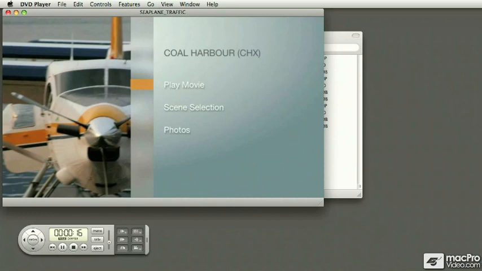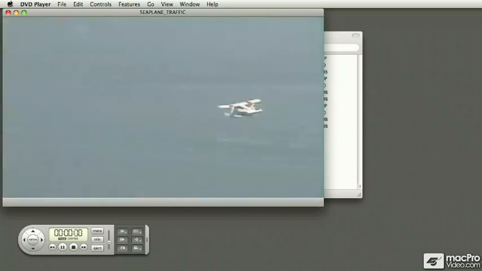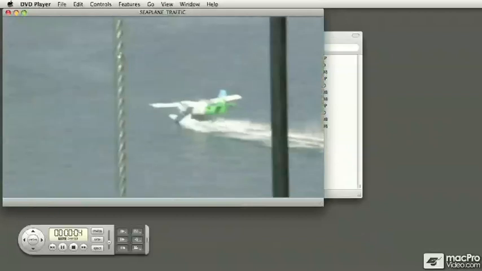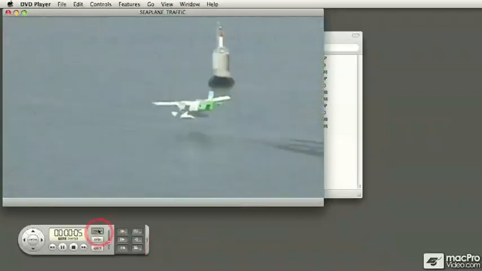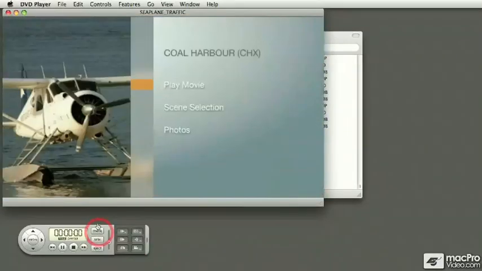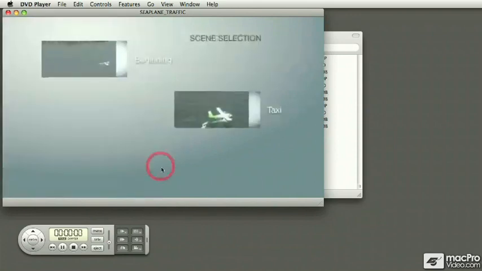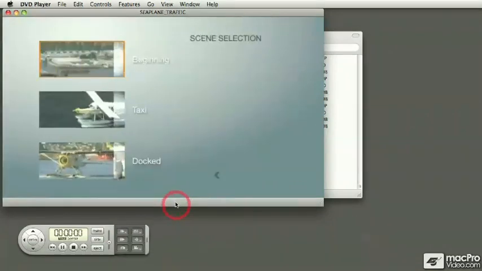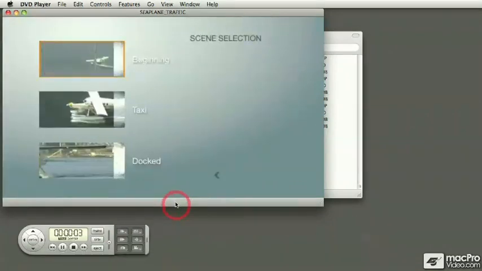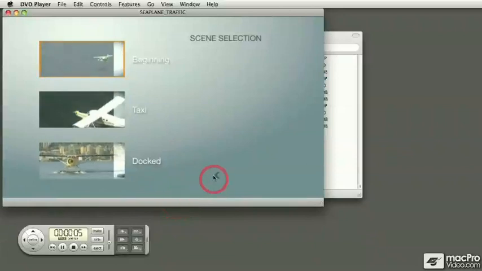If I select to play the movie, it plays a movie that was edited in iMovie. We just go back to the main menu. If I go to the scene selection area, it opens up another menu where you can go to a specific scene in that movie. Just go back.